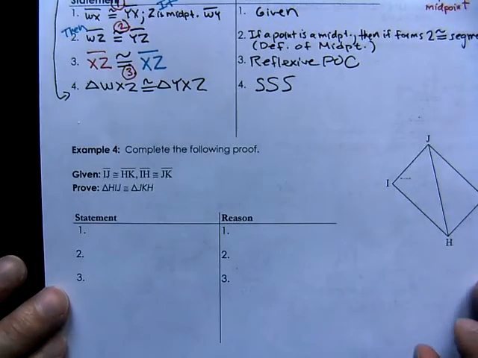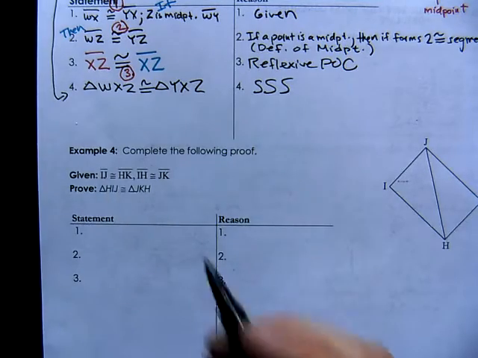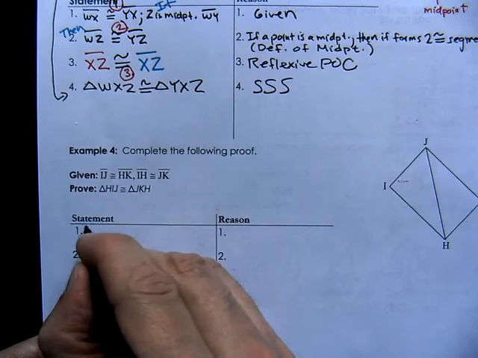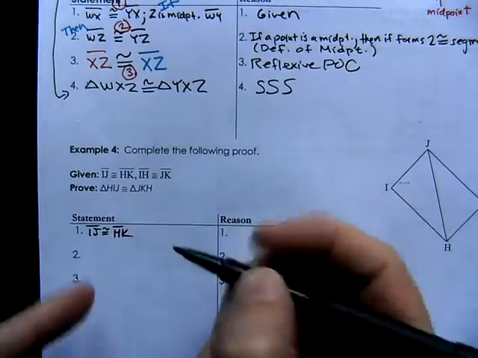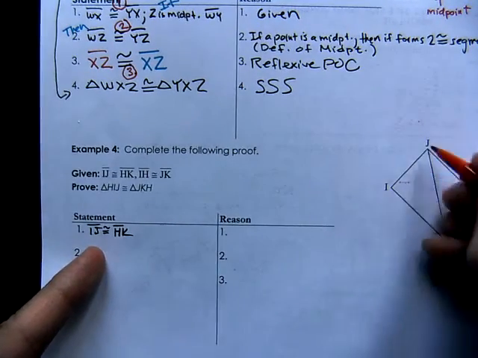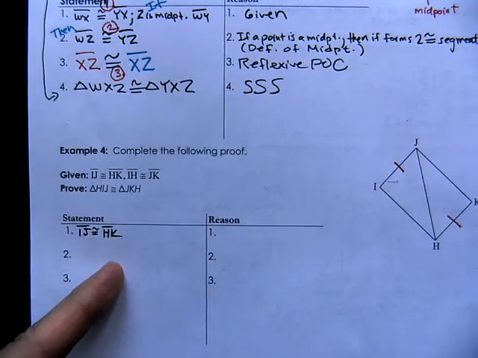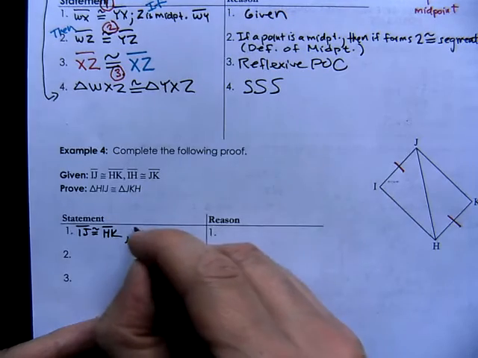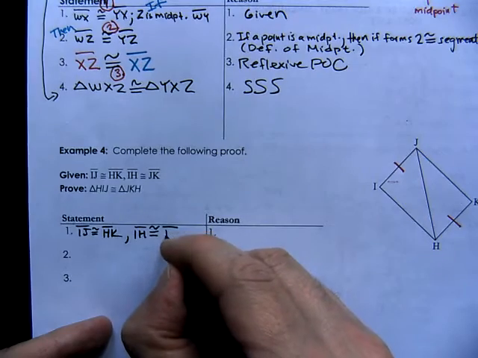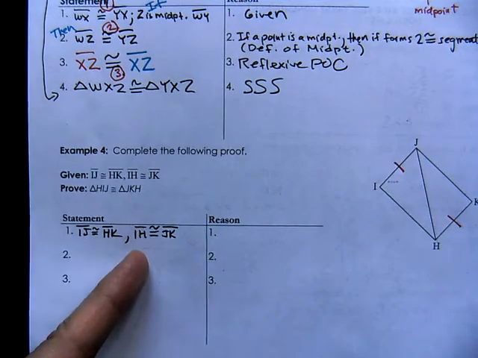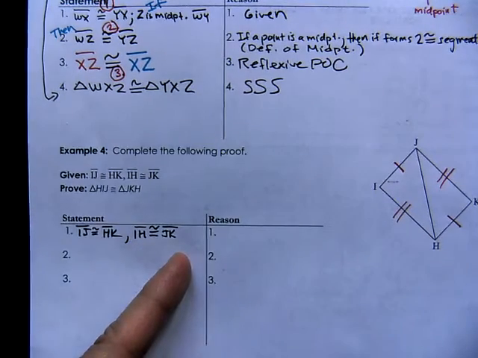Here it's even shorter, only 3 steps, and that's just because we have more given information here, keeping it on the short side. So let's write this down. Segment IJ is congruent with segment HK. Okay, you named it, now mark it. Segment IJ and HK, I'm giving a single tick mark. Then in the second piece of given information, segment IH is congruent with segment JK. Alright, you've named it, now mark it. So segment IH, JK, I've given a double tick mark.